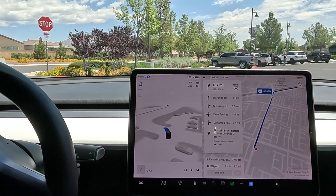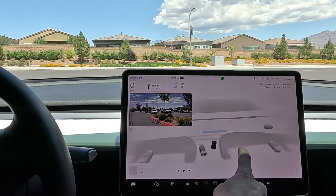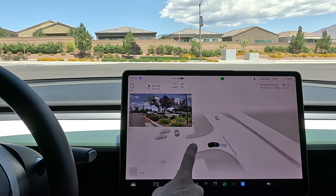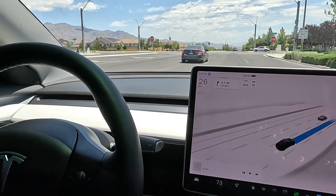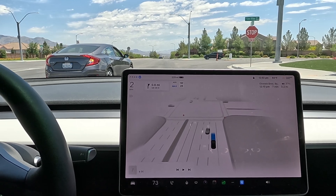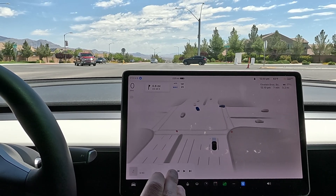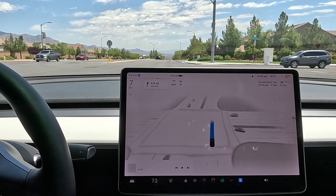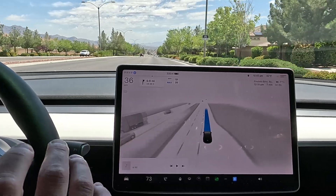We got security pulling in right here — kind of slow, waving them on. Full stop, got one car coming to the left, and we are clear. Yesterday was pretty wild: getting stuck at stop signs, stop lights, errors, and lane changes. This Civic is trying to merge over — FSD slowed down for them and let them in. FSD definitely saw them slowing and took a basic maneuver, pulling back a little bit. A little late for my taste, but very natural. We do have a Nissan that ran the stop sign — FSD did good to yield to that as well. It was a very comfortable yield, that's why I didn't disengage.